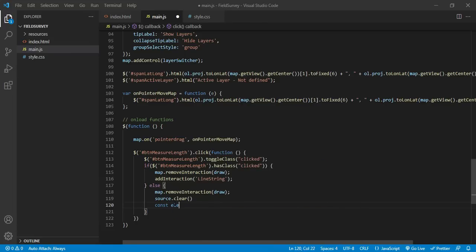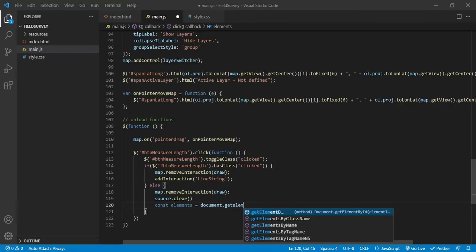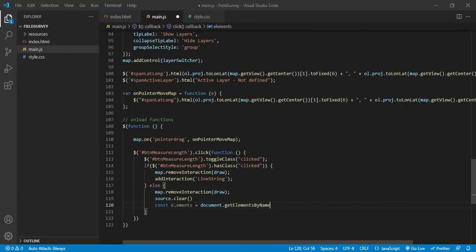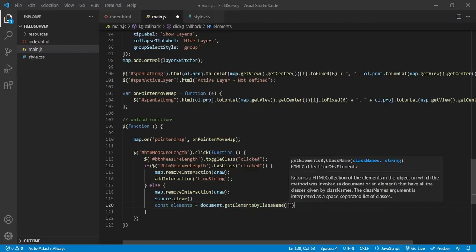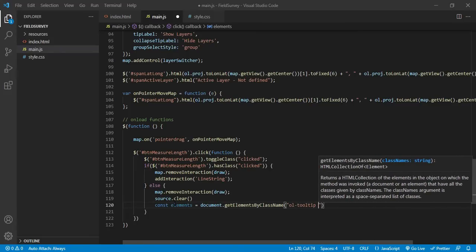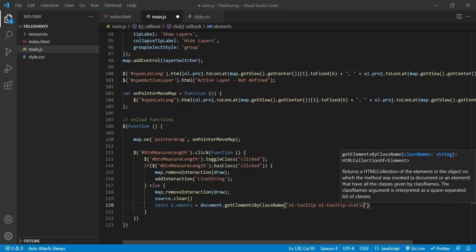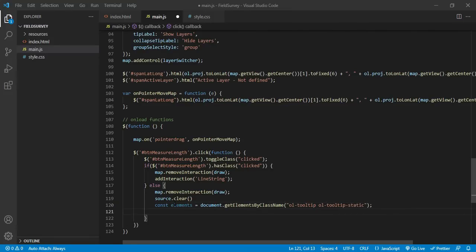So what we have seen, get element by class. I want to remove all these elements. So I want to remove all the elements which have this class.